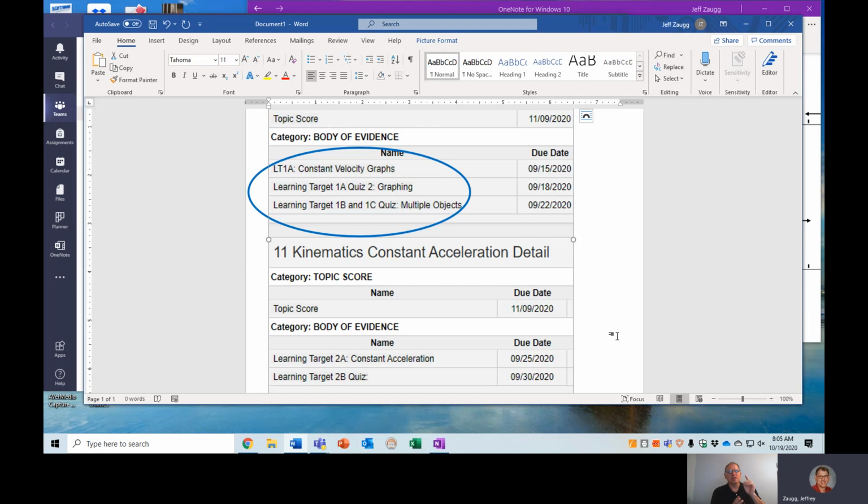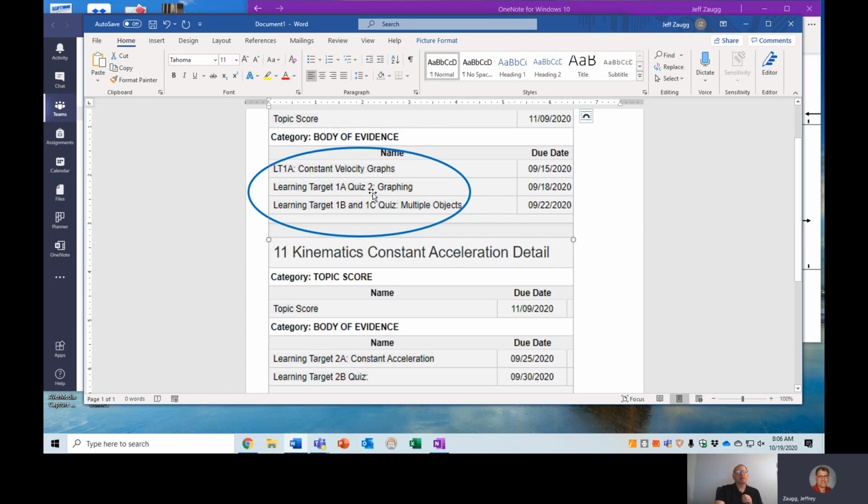So inside of Infinite Campus are these quizzes, which are also the assignments in Canvas. They are labeled by the learning targets that they correspond to. So when students look this up, it is that learning target letter. All of them in Unit 1 or Topic 1 are labeled with a 1, LT1, Learning Target 1. And then behind that, there's an A, B, or C, which just distinguishes which learning target the students need to look at.